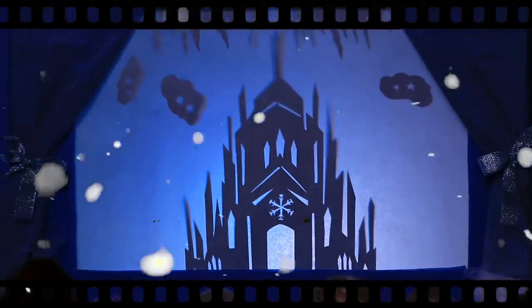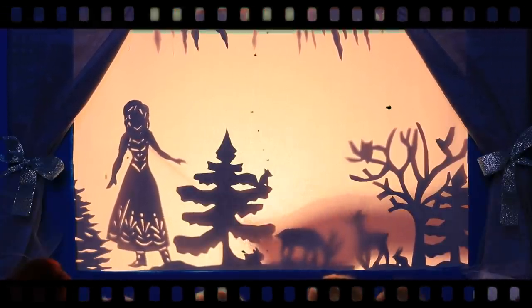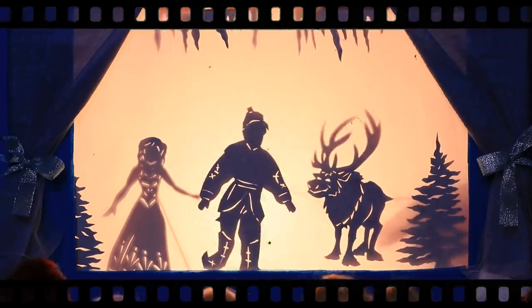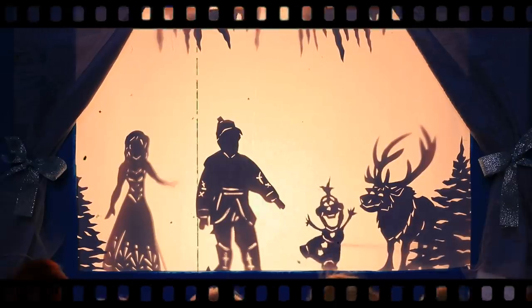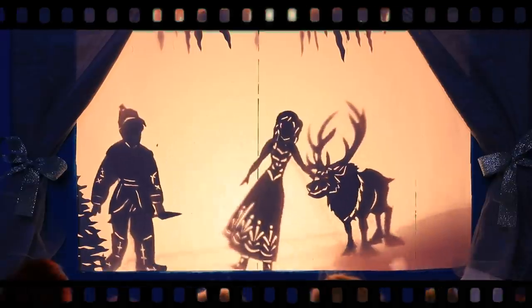Summer changed back into winter. Now there was snow everywhere. Anna wanted to help her sister. In addition to that, she needed to unfreeze the kingdom. Everyone is panicking. Anna left Hans in charge and went to search for Elsa in the mountains. Anna met Kristoff, an ice man, in the forest. He knew where the coldest mountain was that Elsa was hiding at. The deer Sven was Kristoff's best friend. Kristoff agreed to help Anna. Soon afterwards, Anna, Kristoff, and Sven met a snowman named Olaf. Anna remembered him from her childhood. She was astonished by everything Elsa made out of ice, and all four of them went to look for Elsa.